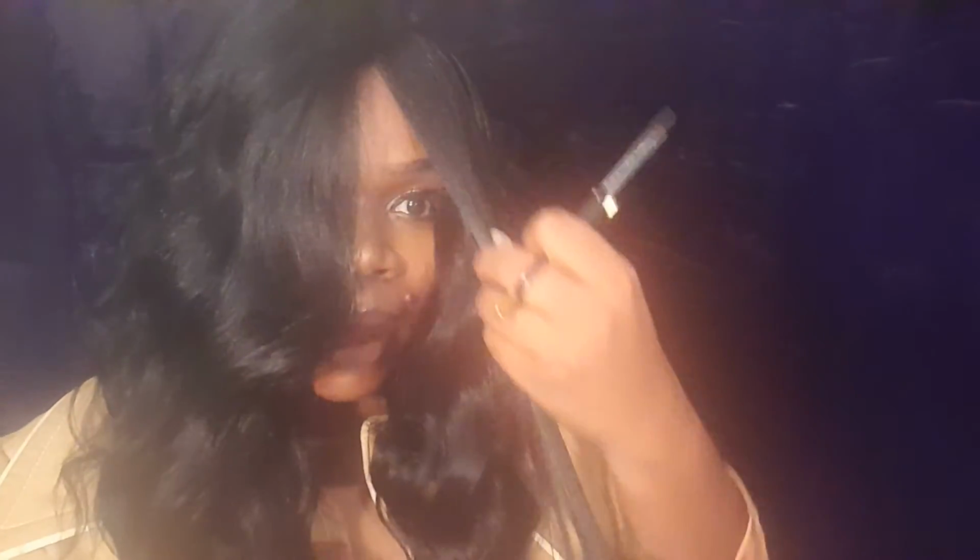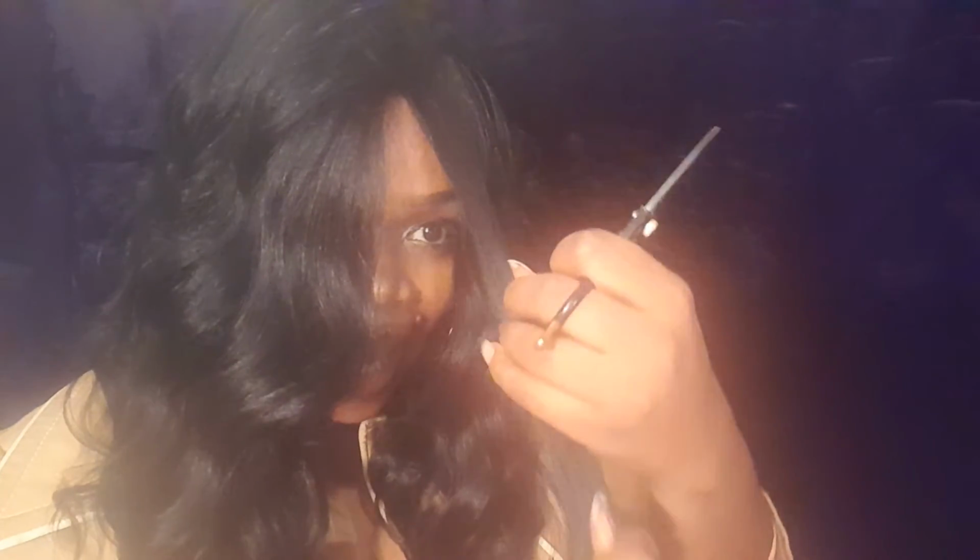Now keep in mind, I did not go to school for hair. I'm born and raised in Philly, and where I'm from, we get it done, okay? What I like to do is get a real thin piece of hair, right? And I'm doing this off of the camera. I'm not even doing this off of a mirror. And I start about at my nose. See where my nose is? I'm going to start about right there. And I want a thinner piece, guys.